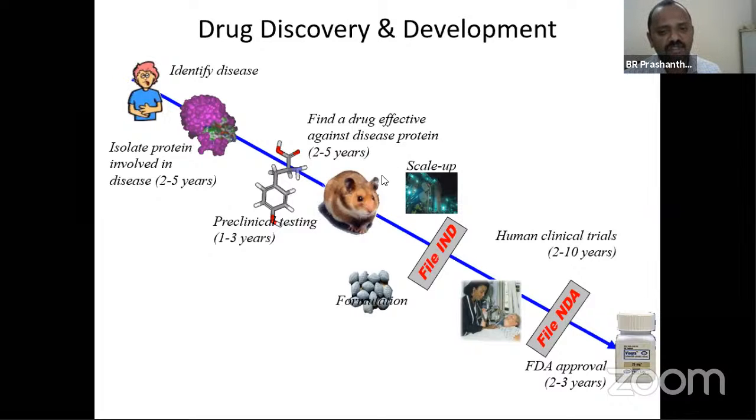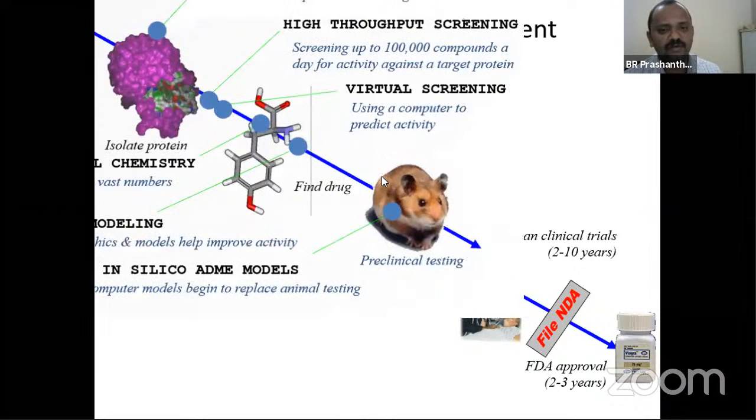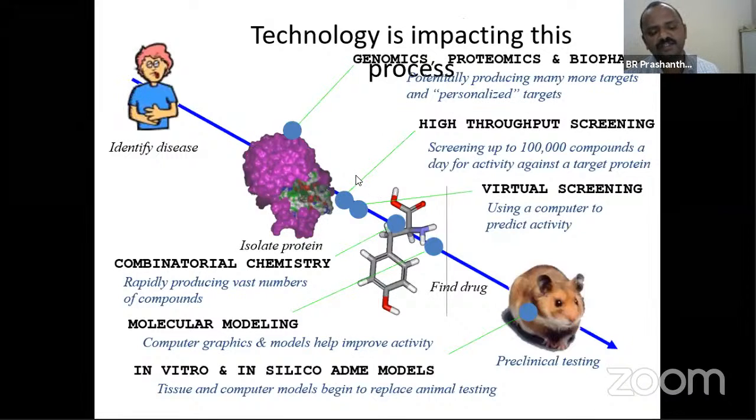Now, in this context, what we will be taking into consideration is the early part of the drug discovery. Okay? In this early part of the drug discovery, the role of the medicinal chemist plays a very vital role. So we are basically medicinal chemists, we are in the pharmacy field, in pharmaceutical chemistry.